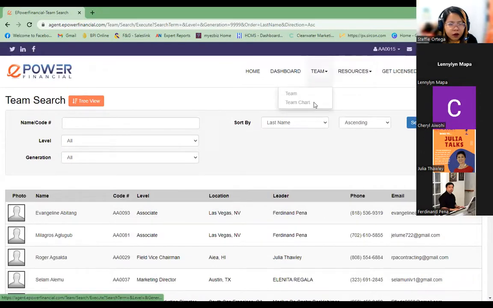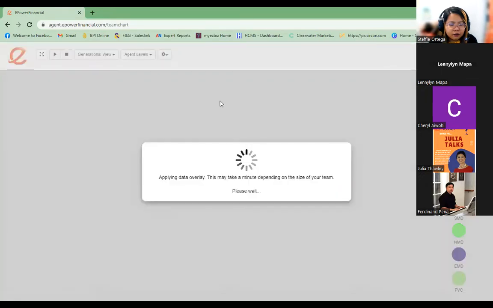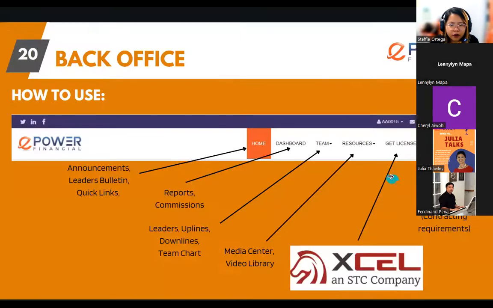If you want it in a more artistic kind of view, you can use the team charts. Okay, but yeah, that's an overview. I'll show it to you later on.